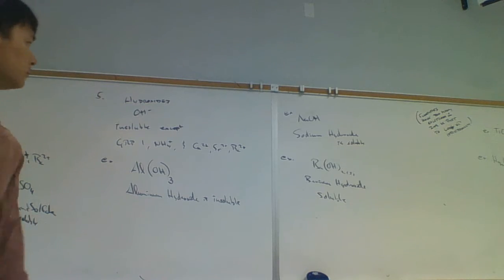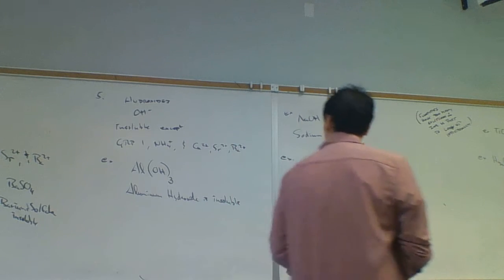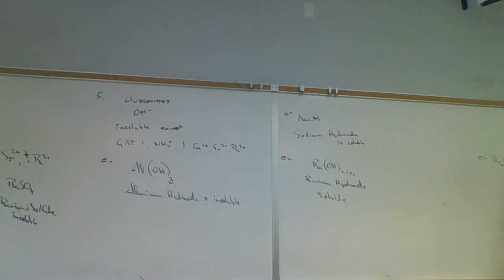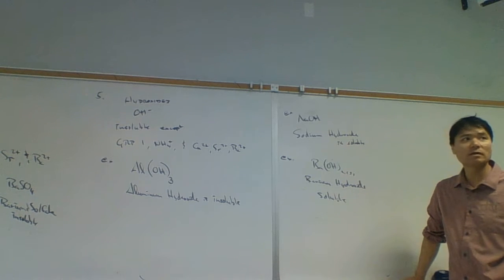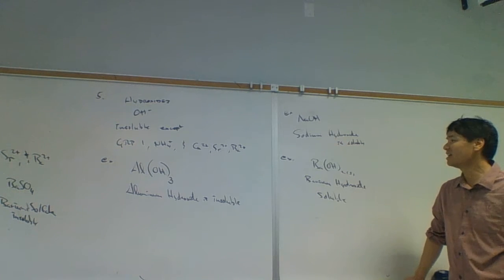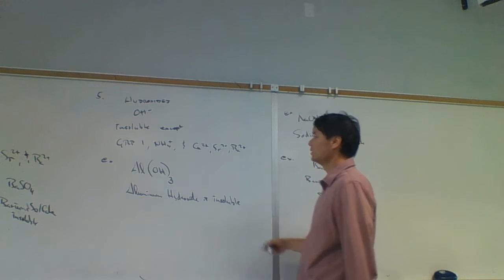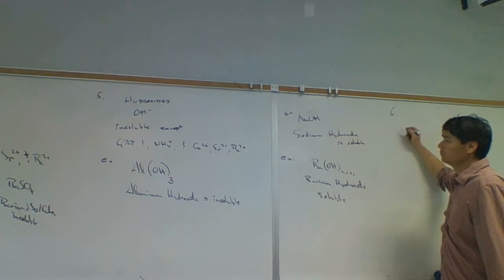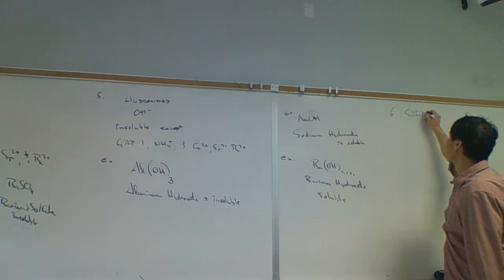All right, then we'll go on to the next group. After the hydroxides, then we have the sulfides. We also have the oxides, but most oxides, like rust, are insoluble. So oxides are insoluble, but there are fewer exceptions here, so I don't want to group oxides there. The next one we're going to look at are the sulfides.